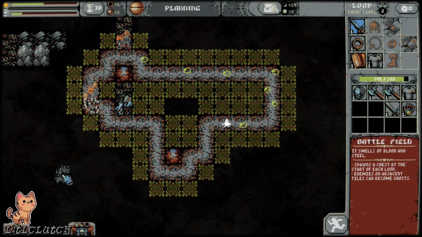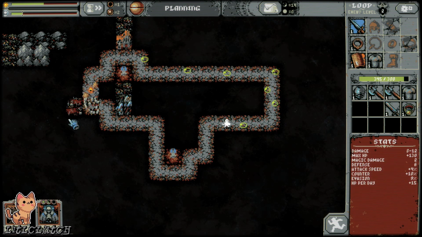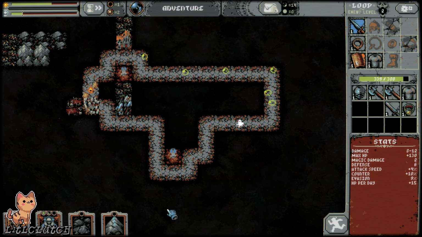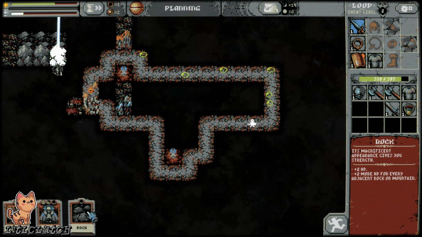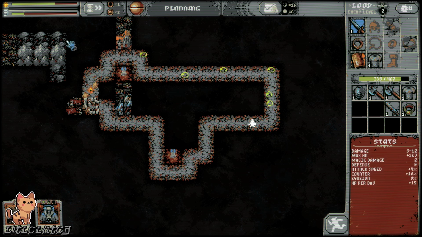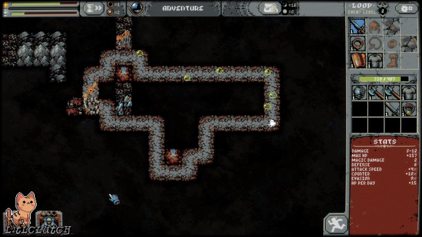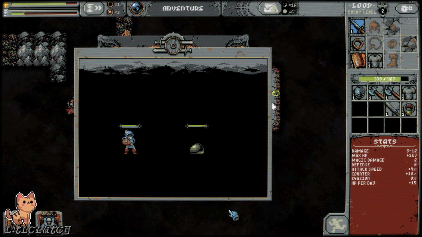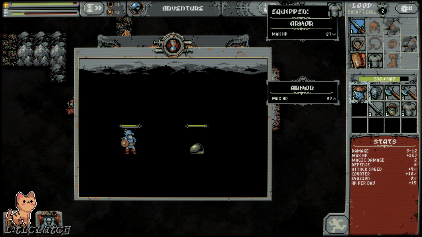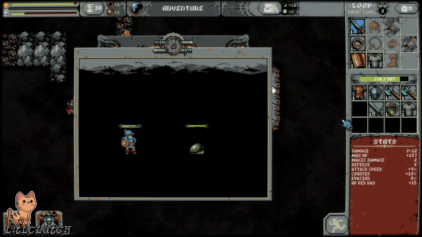Alright, a battlefield. How funny it would be if it's 3 rocks, 3 mountains, 3 roads. Probably not something I'd find funny. And by funny, I mean mildly amusing. An extra 10 HP.